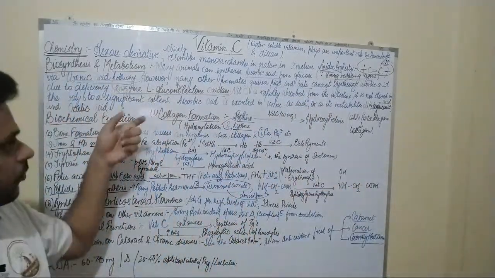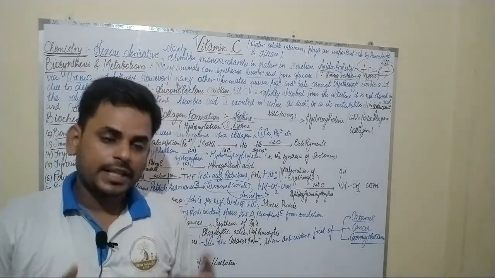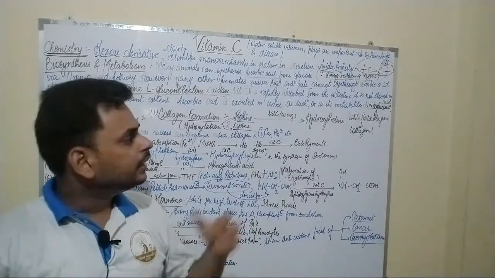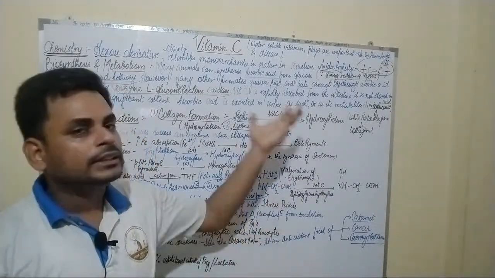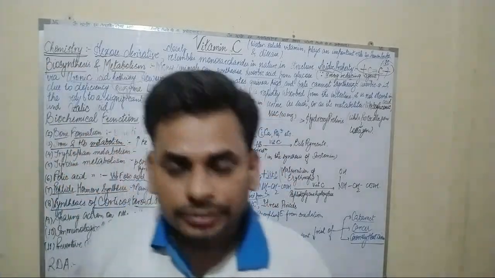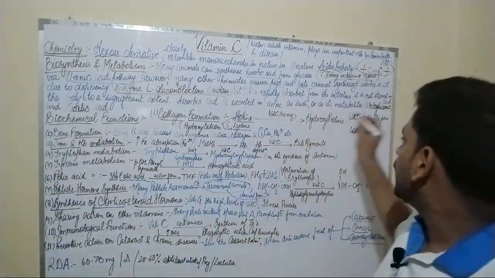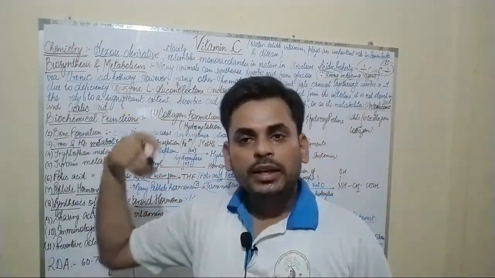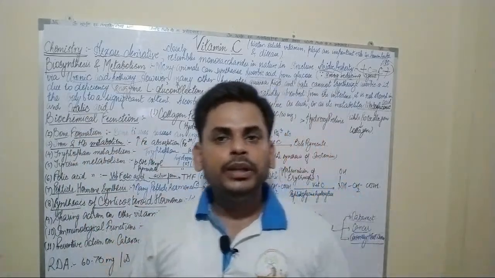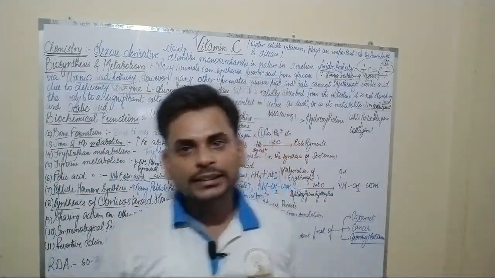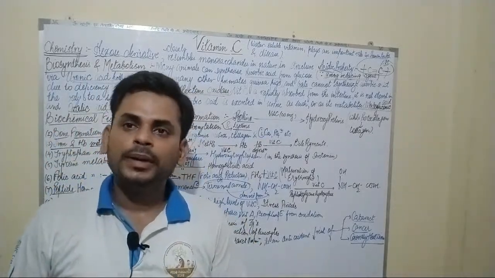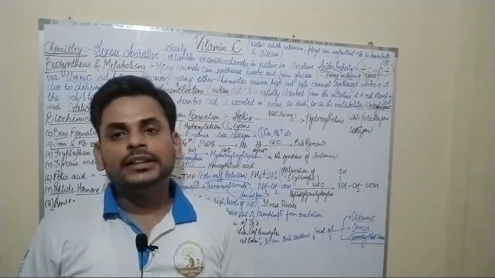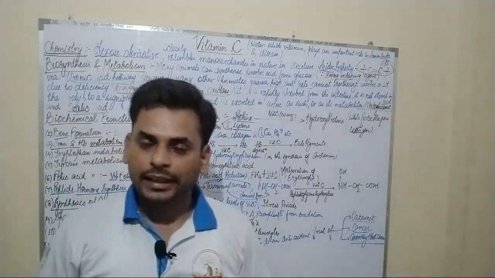And when looking at its excretion, ascorbic acid is very readily excreted in urine, either in its own form, the ascorbic acid form, or as certain metabolites, which are known as diketogluconic acid and oxalic acid. So vitamin C is either excreted in the urine in the ascorbic acid form, or it can get converted into its metabolites, diketogluconic acid and oxalic acid.